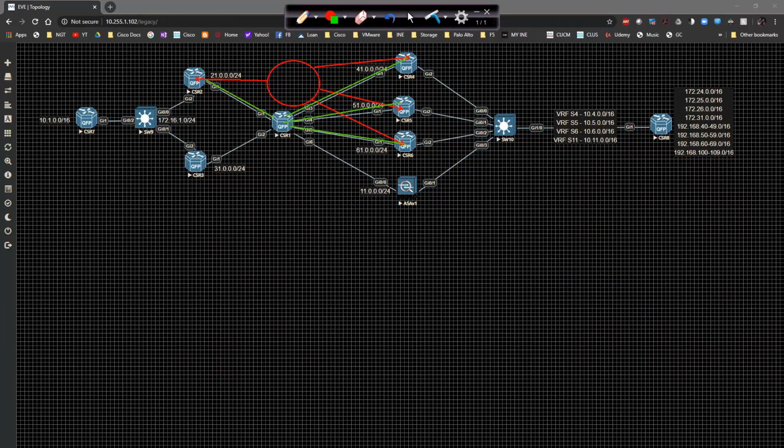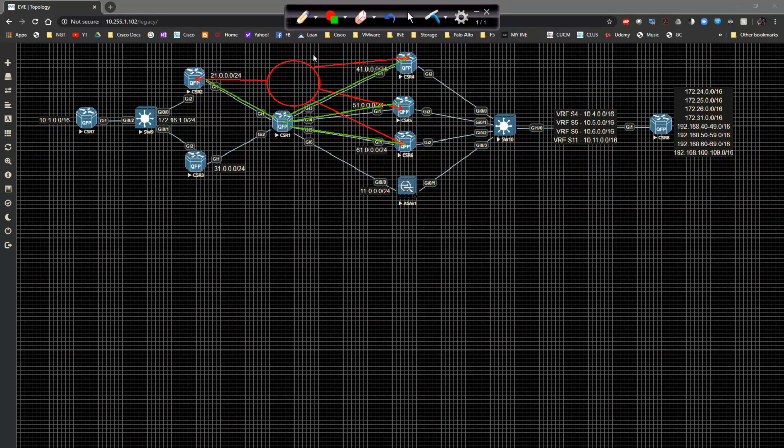Now, the NHRP messages are encapsulated inside of GRE, so what's going to end up happening is from the spokes to the hubs, we're going to have statically built spoke to hub, point to point GRE tunnels. At a later point in time, we will be able to build dynamic hub to spoke and spoke to spoke point to point GRE tunnels. That'll come into play when we get into the phase 2 and phase 3 configurations. There's a couple of messages that we need to understand in terms of how it all comes into play.